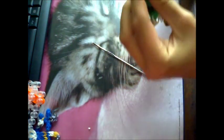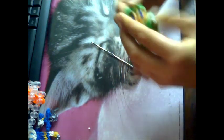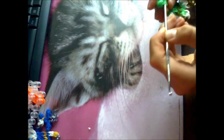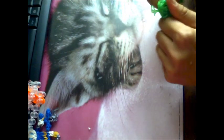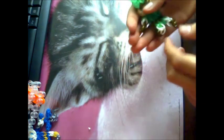Ta-da! Here's our cute Link. He's so cute. You can put his head, you can fix it. It will stay up. So this is your Link. And now we need to make his sword and shield, or he will not fight.